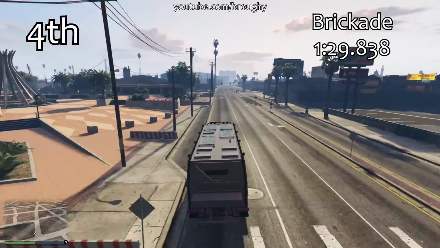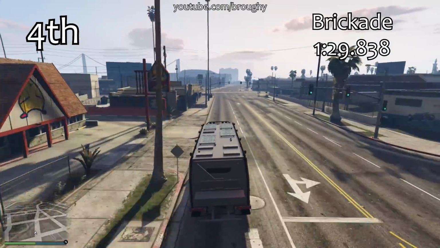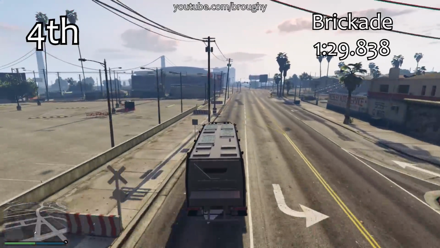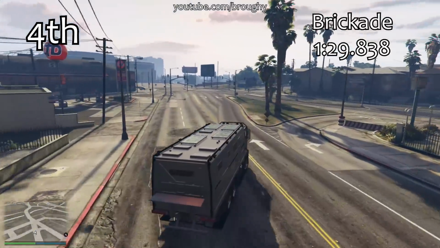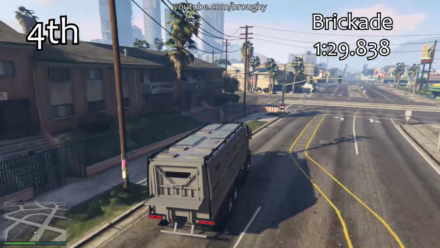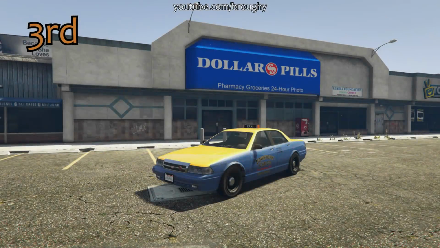So in 4th place we've got the Brigade, a big jump in lap time here. We're now under the 1 minute 30 barrier, and we're going to get even quicker from this point on as well. The Brigade is kind of on its own really in 4th place, much better than the Trashmaster in 5th, but much slower than our 3rd place vehicle, which is the Taxi.